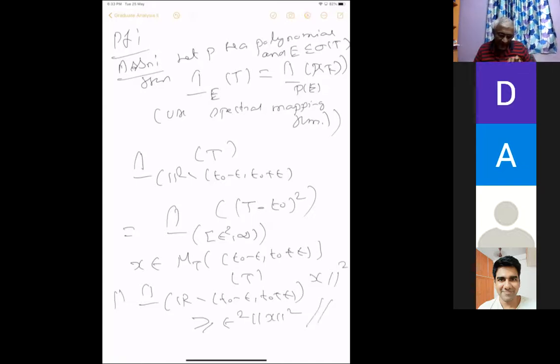I will recall all these things and then I will prove more things about spectral projections. Then we will use a family of self-adjoint operators and prove the spectral mapping theorem for that. Use that to prove that every normal operator consists of two self-adjoint operators. Every normal operator looks like T plus iS, where T and S are self-adjoint and they commute. When they are normal operators, they commute. So if we prove some spectral mapping theorem for a commuting family of self-adjoint operators, you can take polynomials in multivariables, and then you can prove the spectral mapping theorem for the multivariable case, and so for continuous functions also. Then we use that to prove the spectral mapping theorem for normal operators. So that's our game.